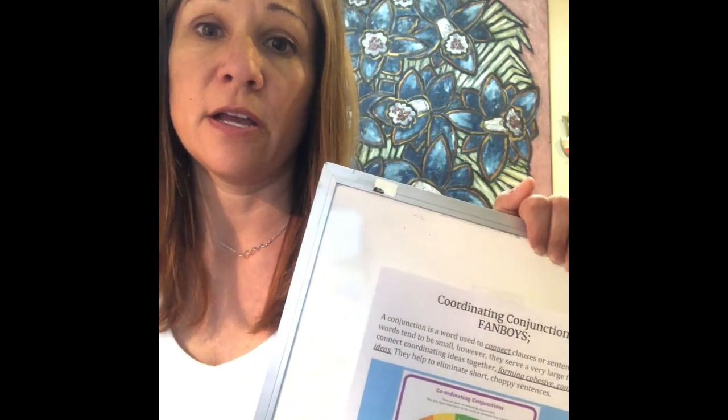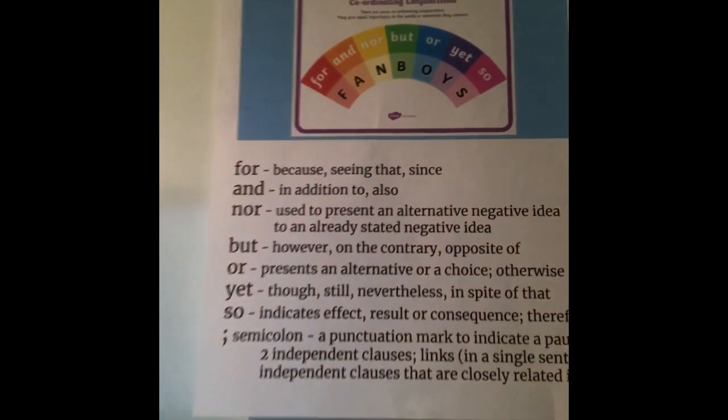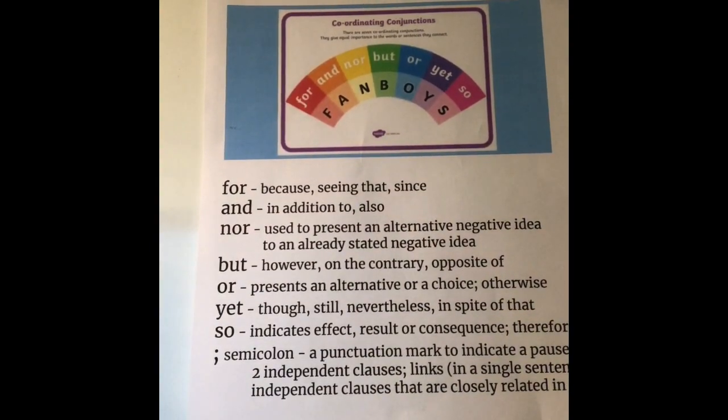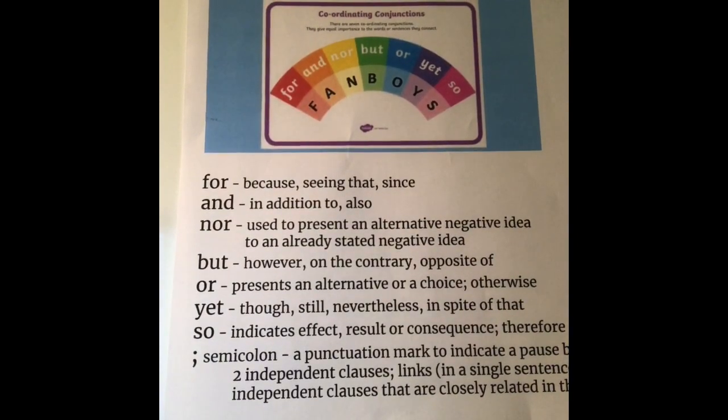So what we're doing here in learning how to use compound sentences in our writing is creating that varying sentence structure. We do want some short, simple sentences, but we also want to have compound and complex, but we'll get to complex another day. So let's look at all the different fanboys. So we have for, and, nor, but, or, yet, so, as well as a semicolon. Just quickly go through the meaning of these small little conjunctions.